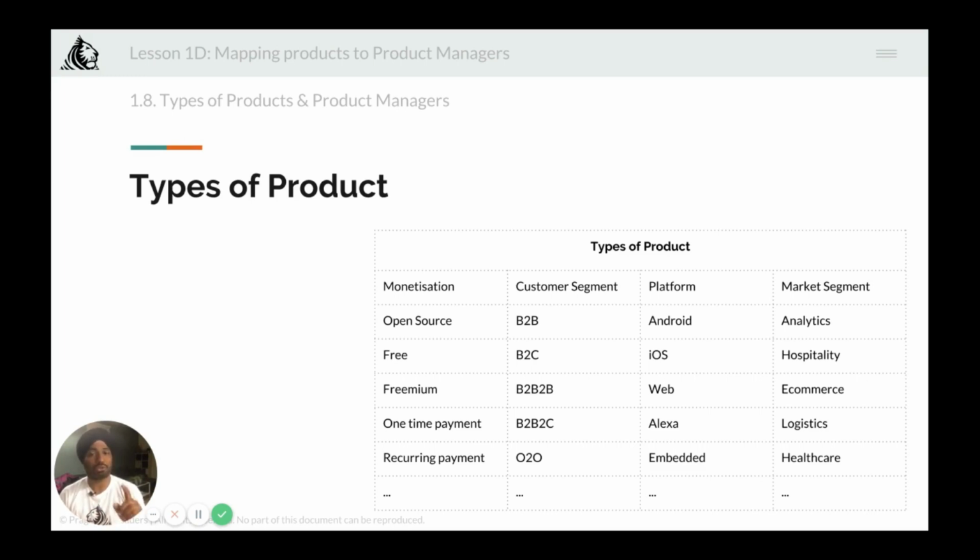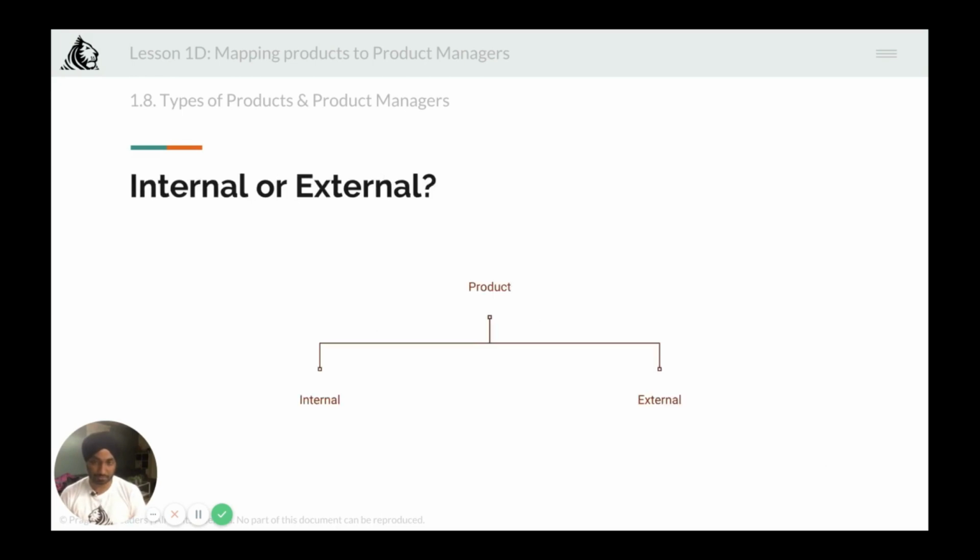I want to focus on just one such categorization. And that is whether the product is being built for internal users or for external users. This difference creates major changes in the approach taken. Products built for internal users are called, well, pretty non-creatively, internal products. These are the products designed for improving internal business processes in order to impact efficiencies.